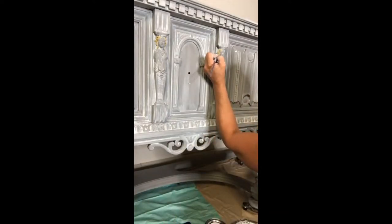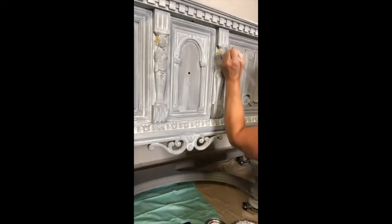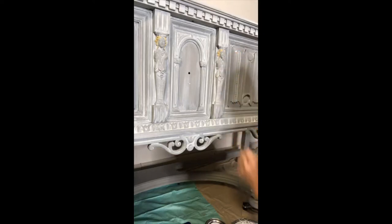The top coat dries pretty quick, but not that quick. So I'm just trying to think of how I can do that. Or, you know what we could do? We could do a video of the top coat separately. Yeah, and then post it. Yeah, so we could do that. Nobody's actually painting with us right now.